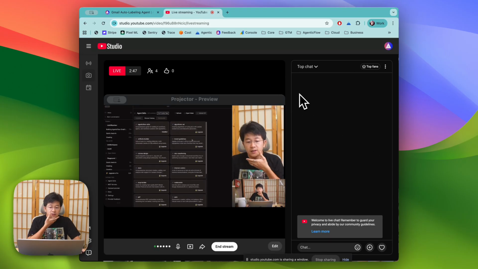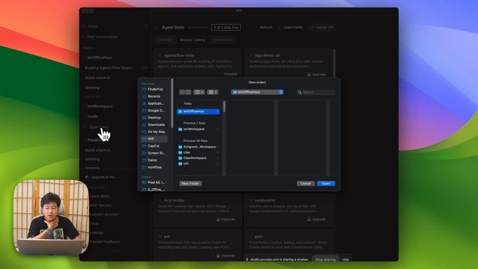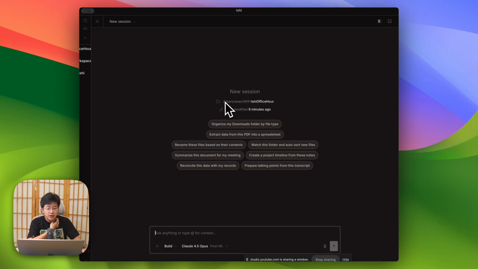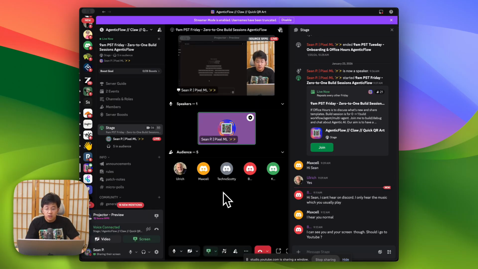So let's start with Ishi. Firstly, you need to have Ishi working on a folder. If you haven't got Ishi working on a folder, please click open a folder and then select a folder that Ishi is going to work with. In here, you will see the folder that I have, Sean, Whip, and Ishi Office Hour. Because Ishi is working on a specific folder, later on, every file that we put in here, we can mention that file so that Ishi will understand what it is about and how it works together.